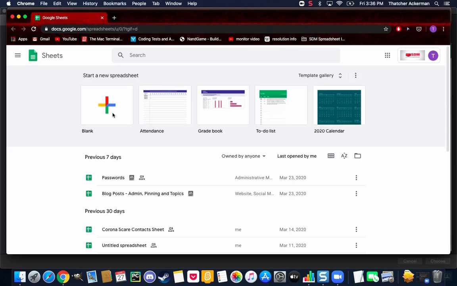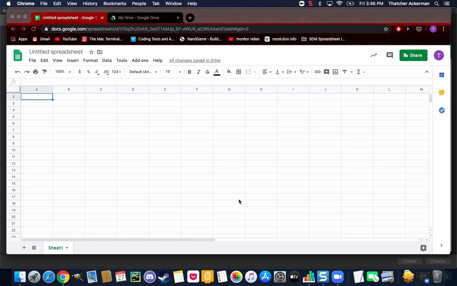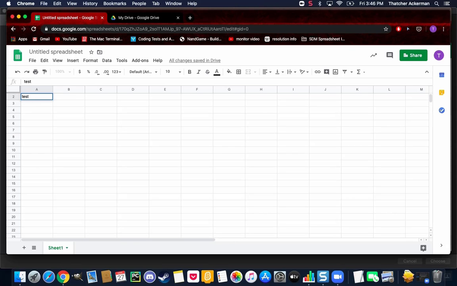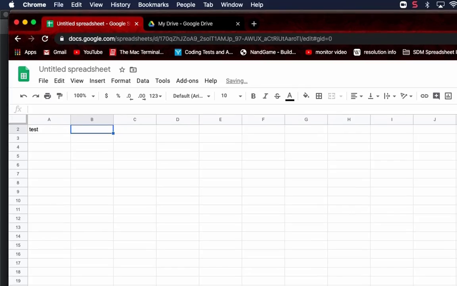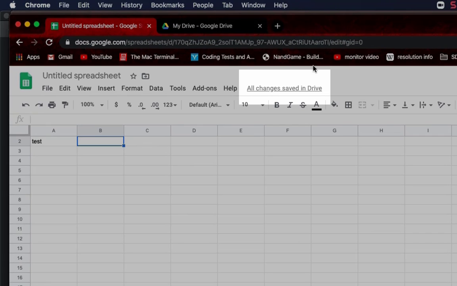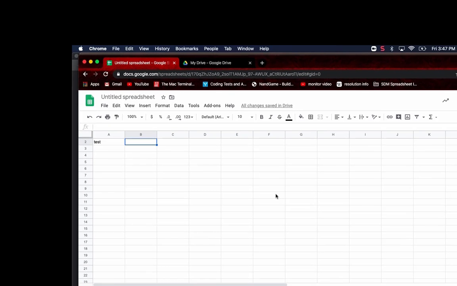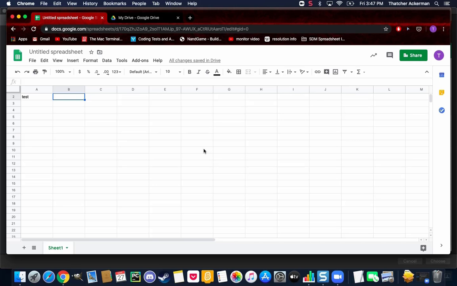What makes Google Sheets unique and separates itself from other software is the smooth integration with Google Drive and Google Suite features. As you can see, the Google Sheets layout is very similar to the Microsoft Excel layout. But some of those unique features, like saving files as you work on them continuously, as you can see here, as well as having a cloud storage space to keep all of the document files, which is the Google Drive.